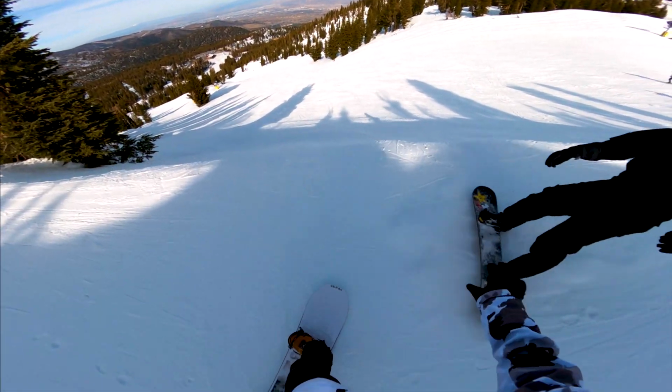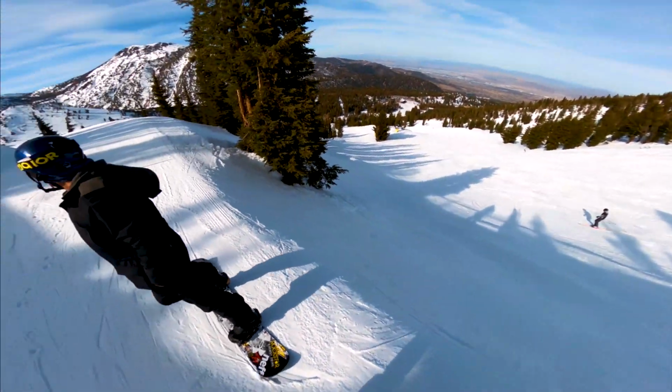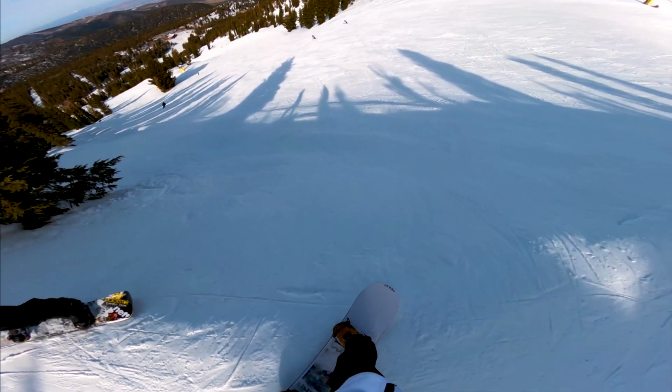No, that run sucks. Why? It's filled with moguls. Scaredy cat. You want to go do it? No, it's just honestly, it's tons of moguls, which I'm not really like.